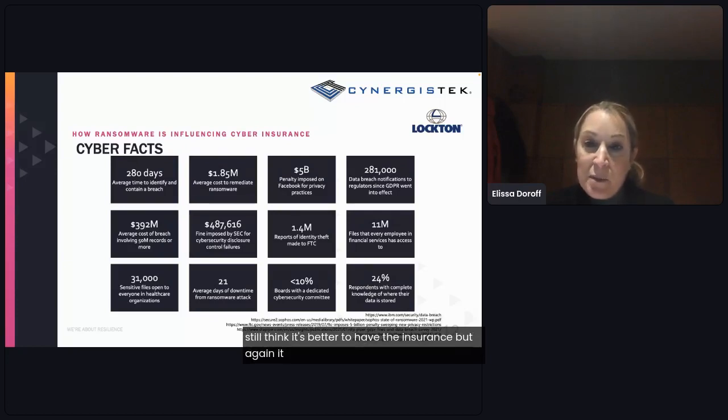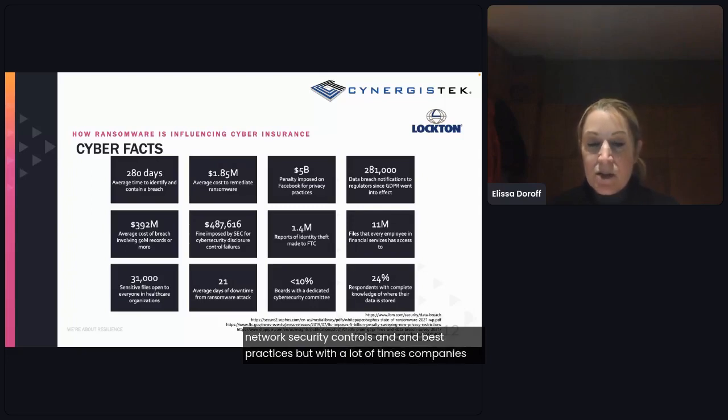We saw $5 billion was the penalty imposed on Facebook for privacy practices. 281,000 notifications to regulators since GDPR went into effect. There's no shortage of regulation out there. I think we're going to talk a lot about network security controls and best practices, but what a lot of times companies don't focus as much on is the privacy aspect of it.